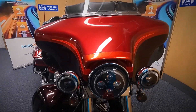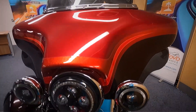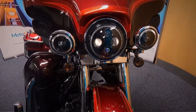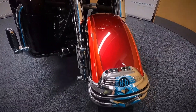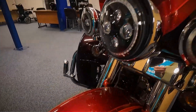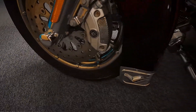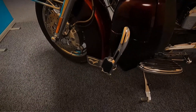It looks like three different colors of red on this, all different metallics. It does have the nice halo lights on it, and it's also got the spotlights on the front there as well. You can see on the mudguard there's lots of nice chrome work, as you'd expect on a Harley. Let's get a look at the left hand side — at the front it's got the forward cruising pegs there as well.